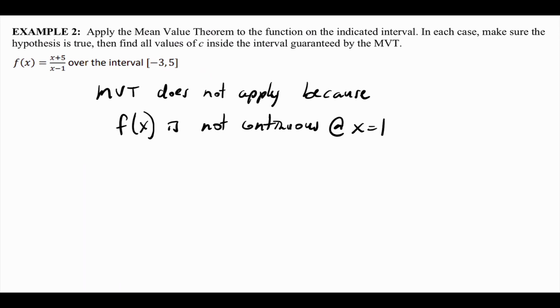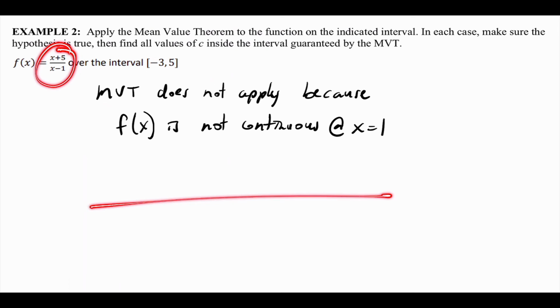So sometimes they'll slip one in there like that. So you got to be able to check to see continuity. If it's not continuous, you're done, right? If you're not continuous, you're done. If I would have found the derivative of this guy, it would have had the same issue because of that asymptote, okay? Because x minus 1 would have still been an asymptote.